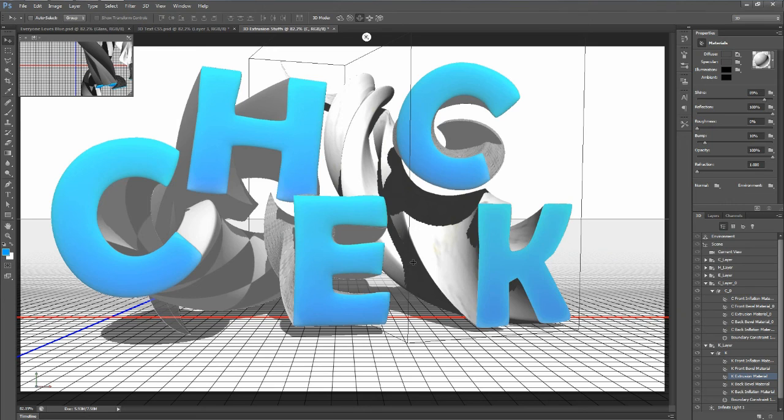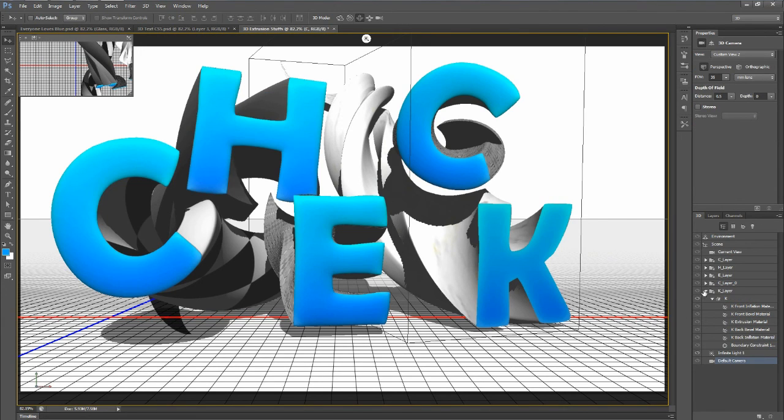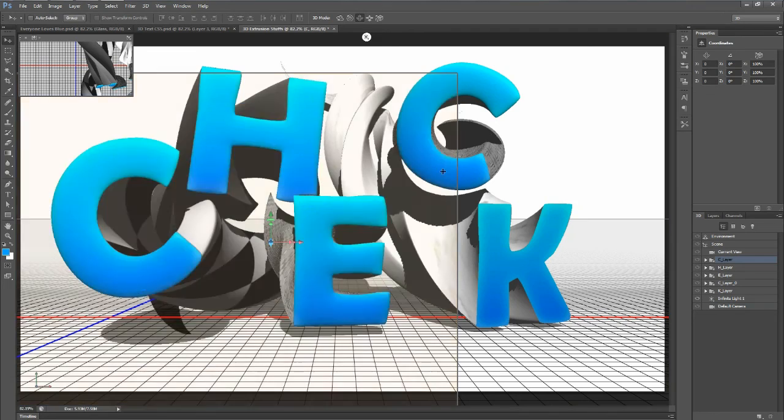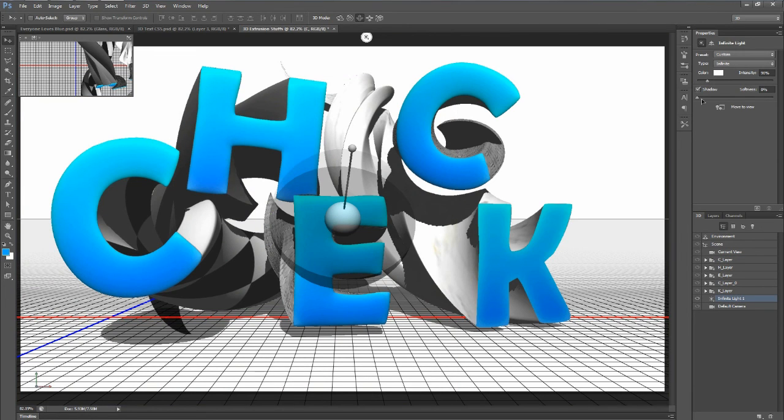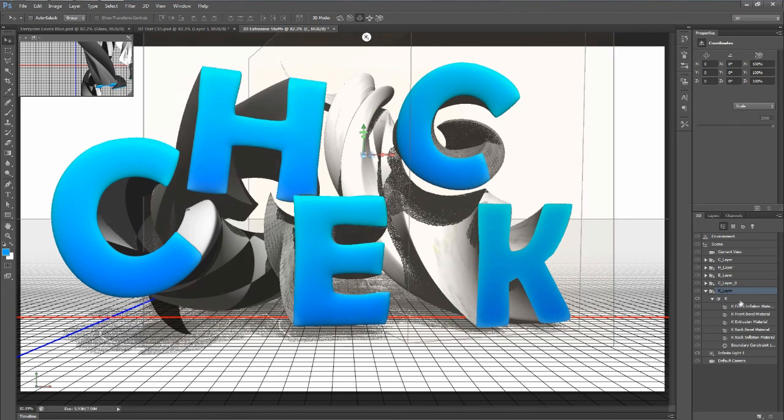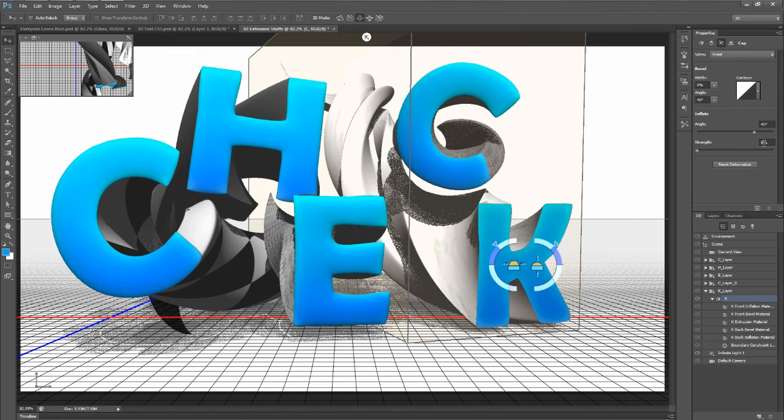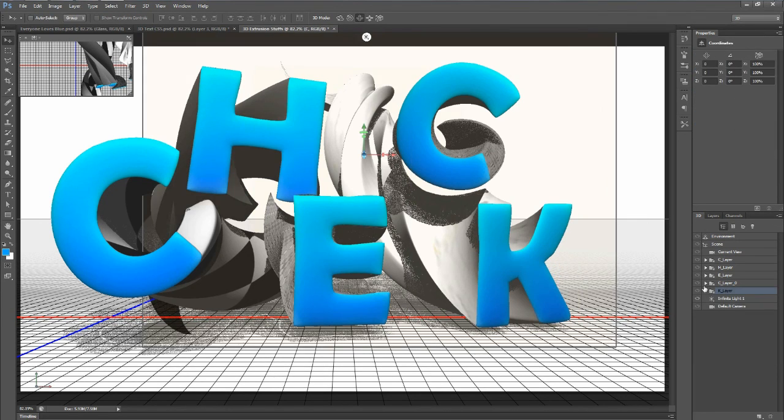So now we've got all of our letters in a way that seems pretty decent. Obviously, if you're using different letters, you'd probably go back and tweak it a little bit differently. But one thing I know I want to do for sure is go to the infinite lights and change the shadow softness all the way up to 100% because I really like soft shadows. But keep in mind that's going to amp up your render time a lot. Alright, that's basically all there is, except I do need to go back to the K layer and put on the 5% inflation on the cap. And there we go, that's looking decent.